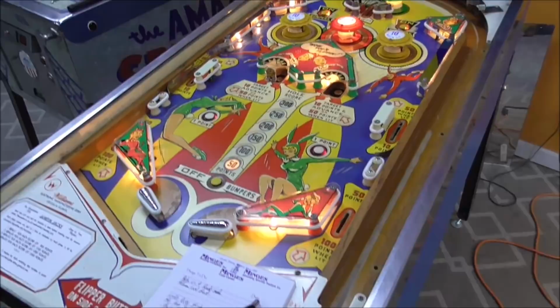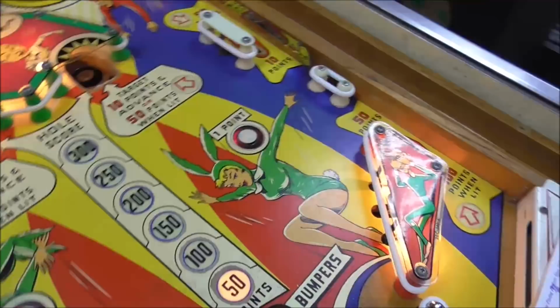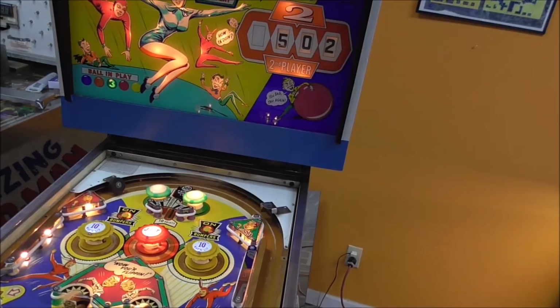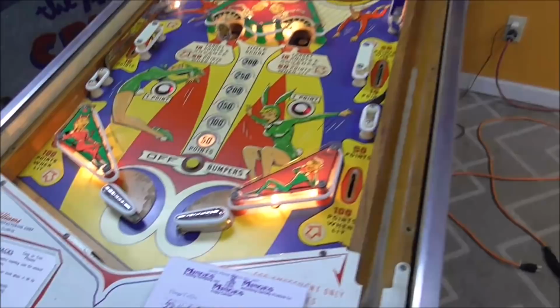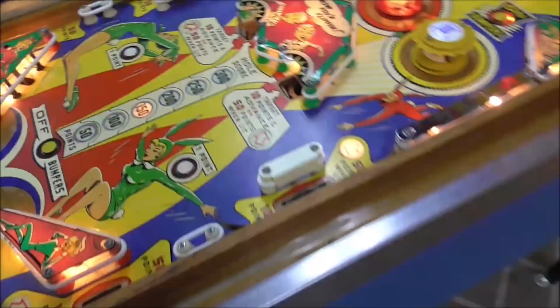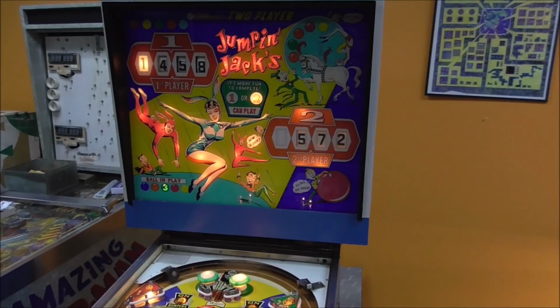Maybe I should try the other scores just to see if they're all doing their thing. So 50 points. Now we're at 100 points. This is player one. We're at 1358. We should end up at 1458. Did you hear the knocker? I'm getting replays and crap because I'm up high. Okay, so 100 worked, so let's try 150. Now we're at 150. We're at 522, so we should end up at 672. Perfect.